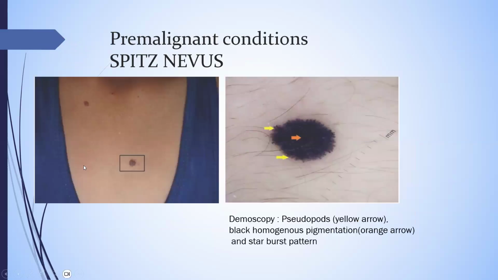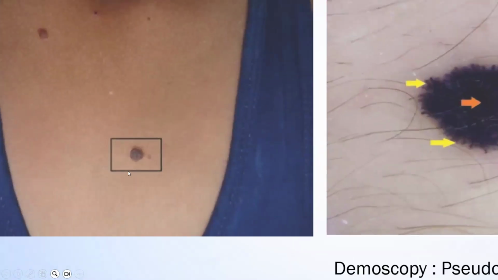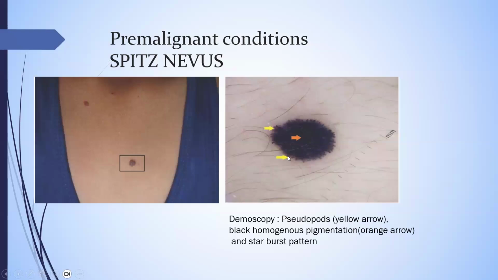Again, this is a small spitz nevi. This also looks very benign, right? It looks very benign. But when you see the dermoscopy, look at these structures, the pseudopods, the leg-like false structures, and the pigmentation. See, this is why we need your technology. We need data. We need compilation of data. These are small things which are not visible to the doctor's eyes.